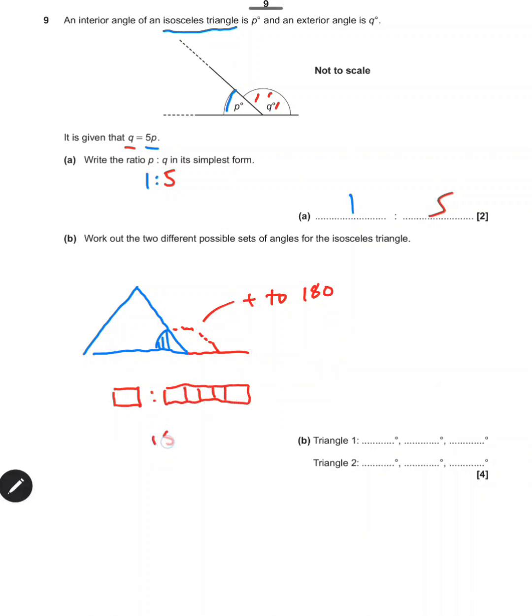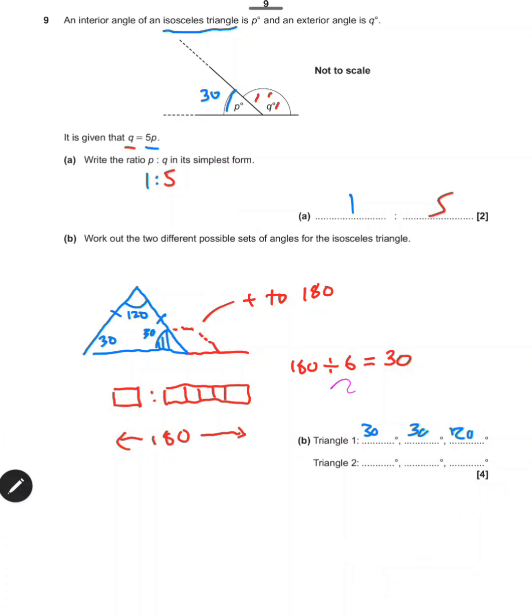And if we split this 180 over that ratio, we're going to do 180 divided by 6, and that comes out at 30. So straight away I could say, this angle is 30, this angle is 30, and if this is an isosceles triangle, I've got 30, 30, those 2 base angles will be the same, and 30 add 30 is 60, that would make this one 120. Angles in a triangle add up to 180, so I could say it's 30, 30, and 120.